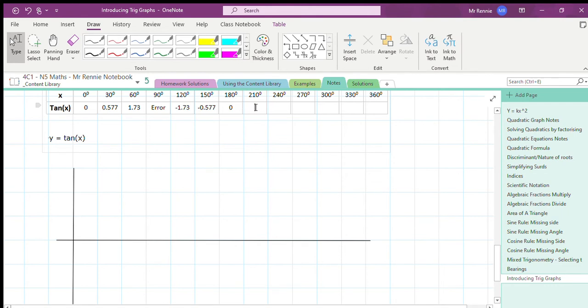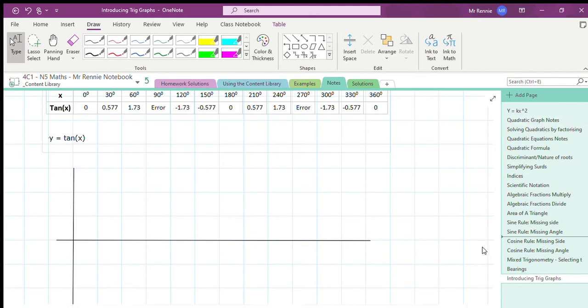Okay, 210, so it sort of repeats itself. I've got 0.577, 240 is 1.73, tan of 270, again if you type it in your calculator you should end up with an error, that's not a mistake, okay, so there's not a value at this point. And 300 degrees, it then takes us back down into the negative, so negative 1.73 and negative 0.577, and tan of 360 back to 0. Okay, so this one does have a few differences. The key difference is we actually have points in the graph where we don't have an answer. Okay, tan of 90 doesn't give you an answer, you end up with an error.